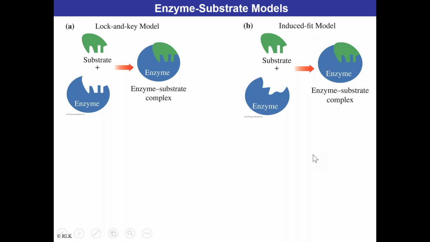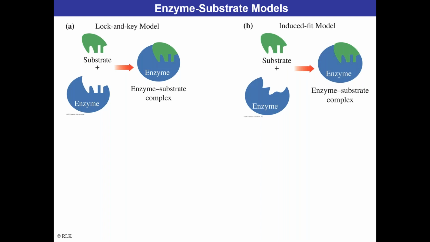And that says, you know what, the substrate can be what it is. If you look at the green substrate piece here, both in A and B models are the same, but look at the enzyme, it's a little bit different, right? So the enzyme flexibility is greater in the induced fit model. It says, look, the enzyme doesn't have to be perfect because it's really hard to get all these perfect enzymes to exist, knowing that at any given temperature, you're going to have fluctuations in that.